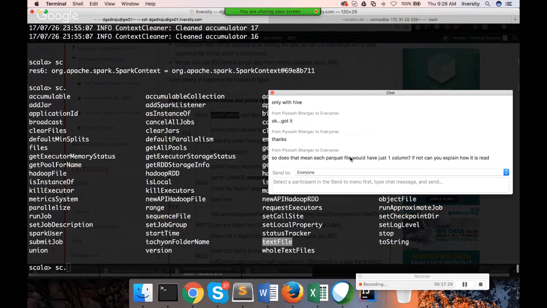And there will be some pointers which will be used to communicate between them. You don't need to worry too much about it. You just have to make sure that while creating the table, the related columns should be defined close to each other. So sometimes it might read only one set of files. Sometimes it might have to read a couple of set of files. It is not that it will create one file for one column.